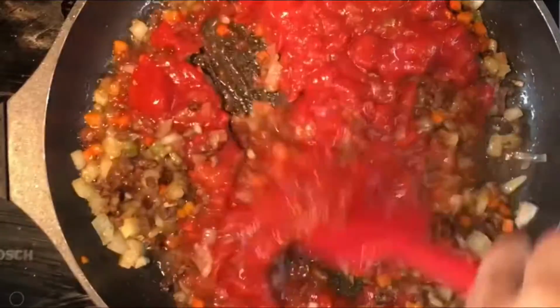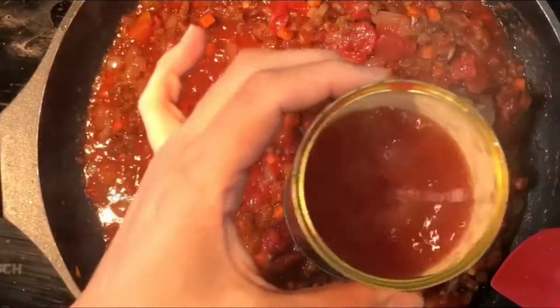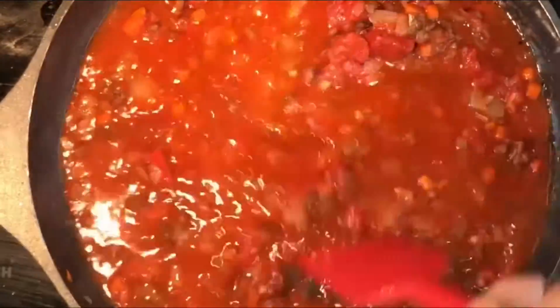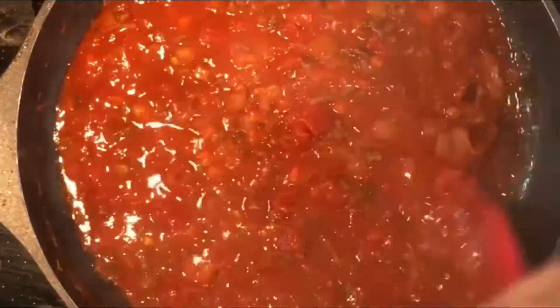Add the chopped tomatoes. Then fill half of the tin with boiling water. Add it in and keep stirring. Add the sugar, then stir. Keep stirring until the sauce thickens.